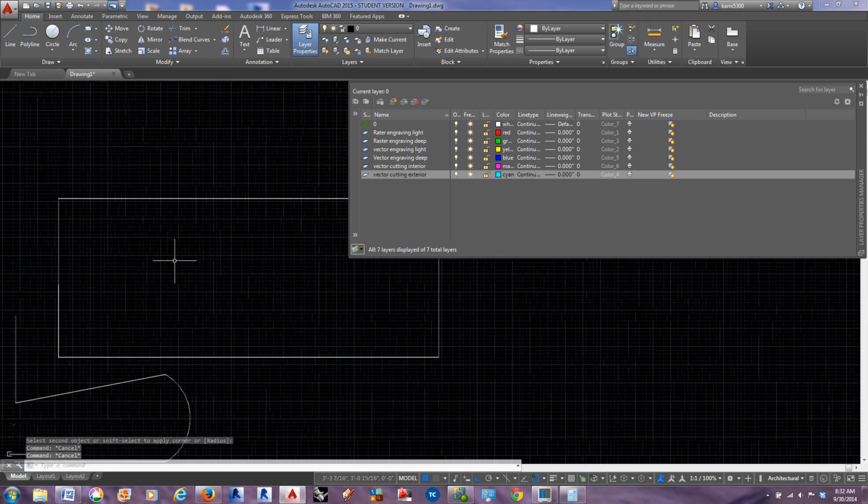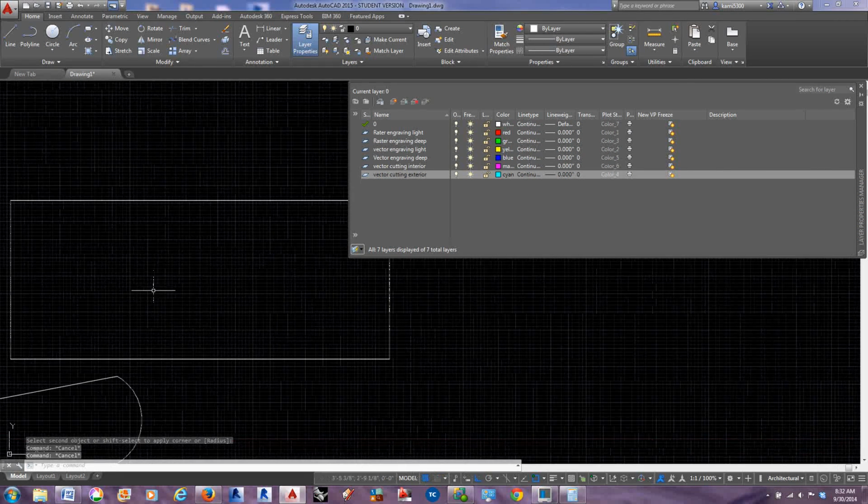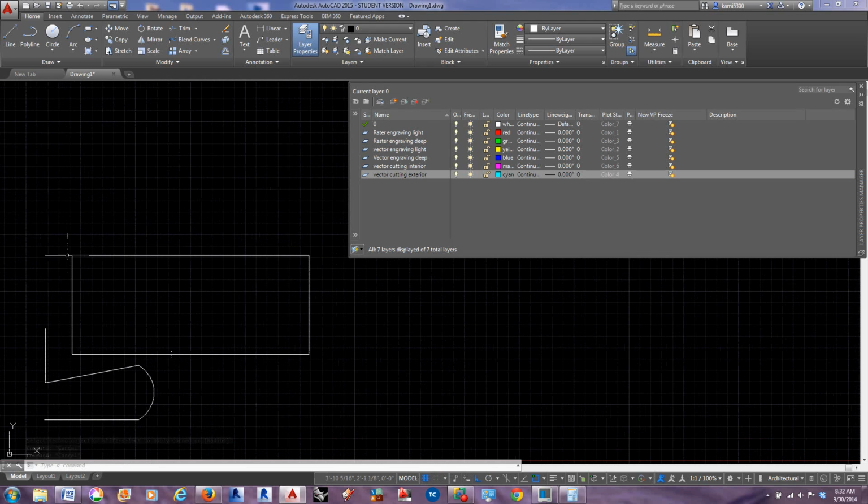So let's just say that that's our exterior wall.